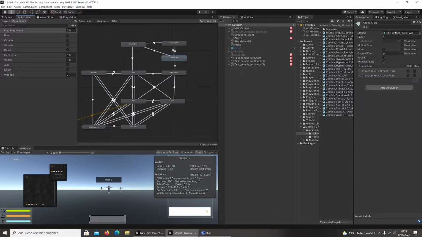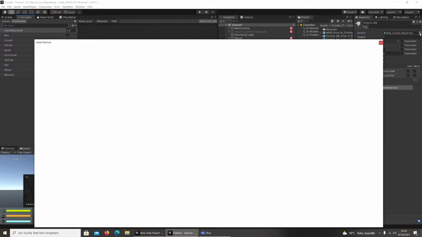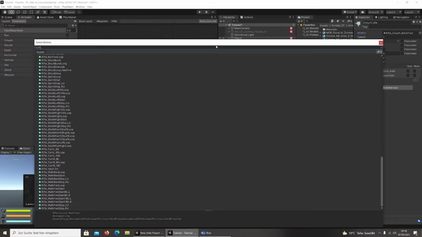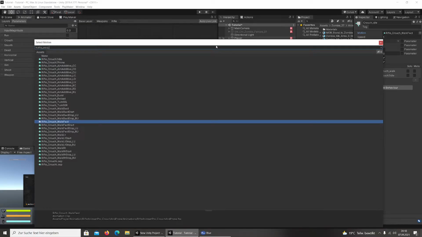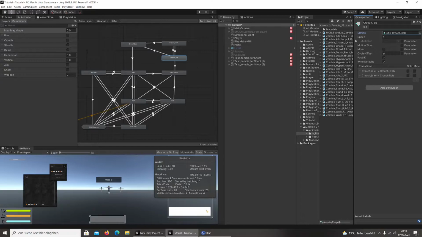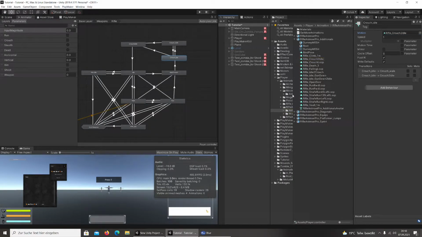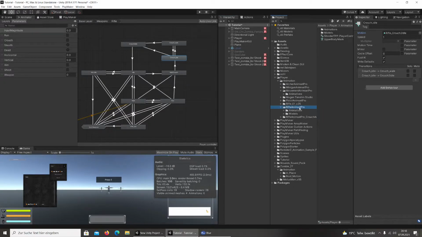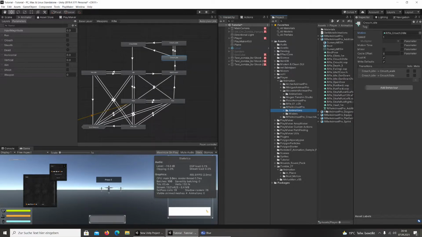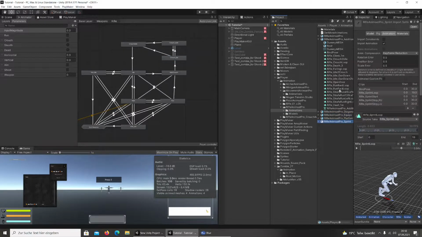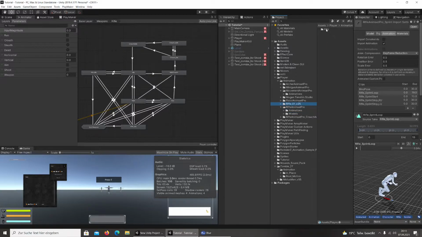But okay, let me see. Here was the first problem, and this is rifle. Let me see, rifle crouch, and here is the walk. That's wrong, we need the crouch idle. Rifle crouch idle. No. Let me see. I think we don't have it. I think that is the other pack.